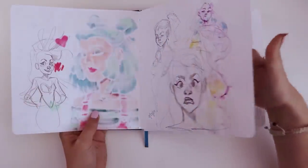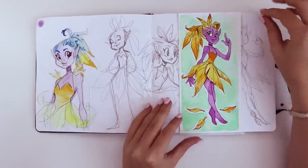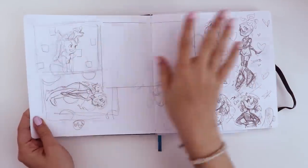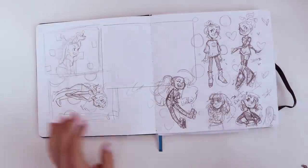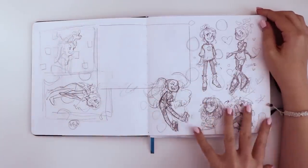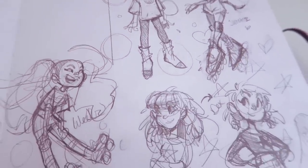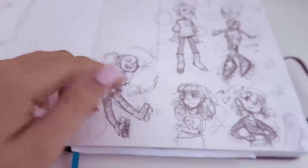There are some sketches here. Here I was designing a character kind of based off a character I've already drawn before — a bit of like a fairy princess, but there's feathers. Here I was trying to come up with some ideas for how I wanted to draw some characters of mine, so I was playing with the art style and the proportions of the bodies. I really like this page — I was designing like postcards that maybe they could be featured on.